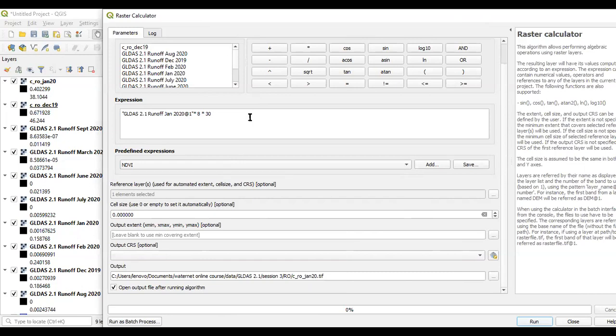You must be seeing the number of days in a specific year. For this case, let's say for February 2019, it was 28 days. For 2020, it was 29. So the number of days is changing, so you have to confirm it before applying this formula. Otherwise, your final value will be a little bit divergent.